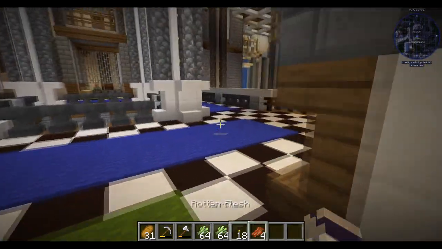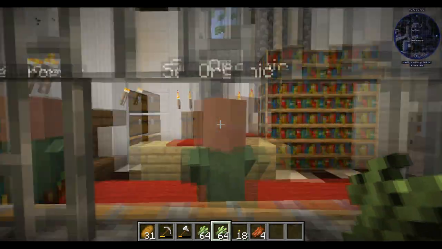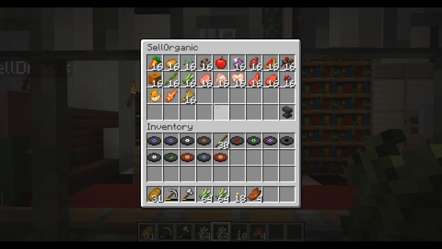So for instance, I've got some sugarcane. So I'm going to go over to this admin shop, and he's got all of the organic things, the plant stuff. So if you look here, if you hover over it, it'll tell you how much you can sell and buy things for. You can have an NPC set up to where they buy only, where they are sold to only, or they can do both. These villagers are set up to sell only, so I can sell 16 sugarcane for 80.